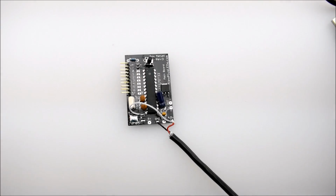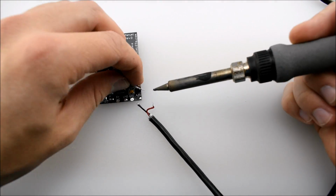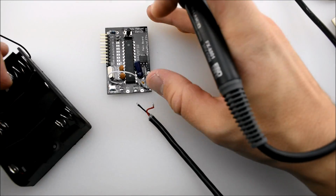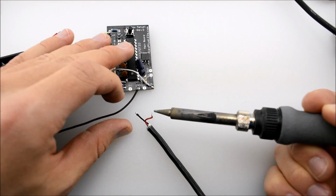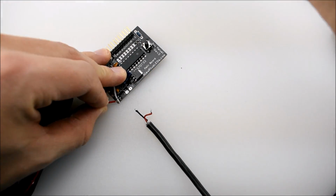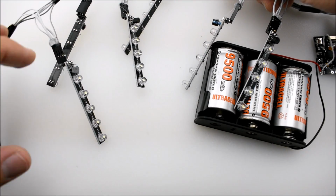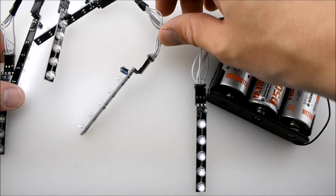Now I'm going to show how to use the 3C-cell battery holder. It's pretty much the same procedure. I'm going to desolder the USB cable, however, I'm going to leave that little extra wire that we soldered in place. Now I'm going to solder the black wire from the battery holder to the GND and the red wire to the 4.5 volt connection. After loading 3 C-cell batteries into the holder, you should see that the whole LED display works. And that's it.